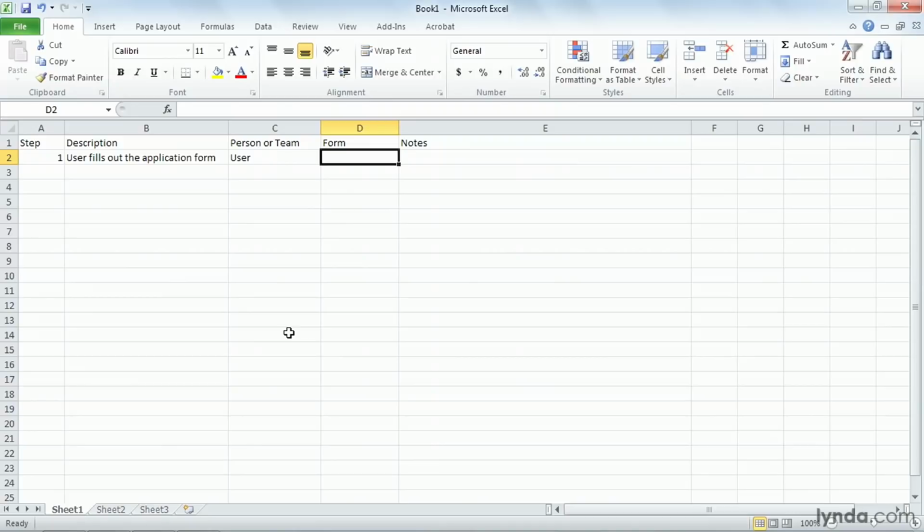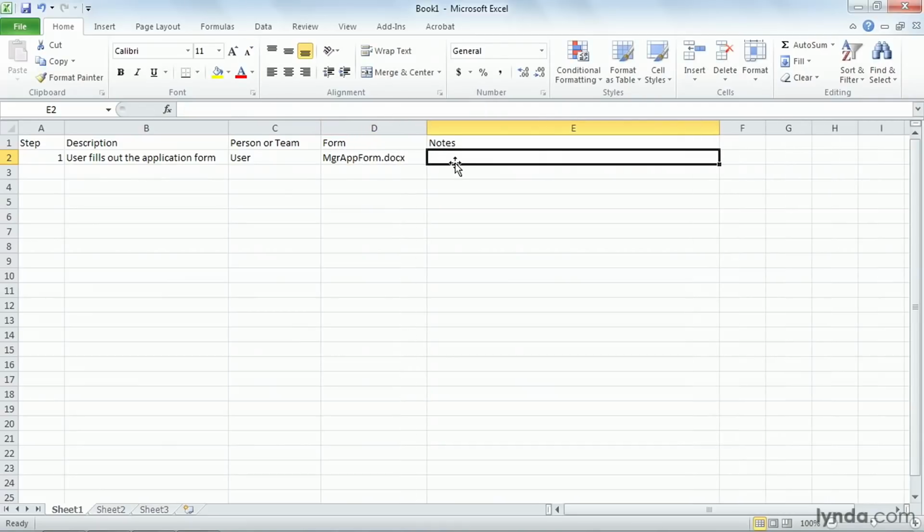So right now, this is actually called mgrappform.docx. That's the name of it, and I'm just going to write it down here. So I'm tracking it. I'm going to say that John will email form and send hard copies by a particular date. Now, if I'm using SharePoint, I can say, can you scan those and put them up on the SharePoint site? Create a folder for all the documents that I'm going to be using for this workflow.